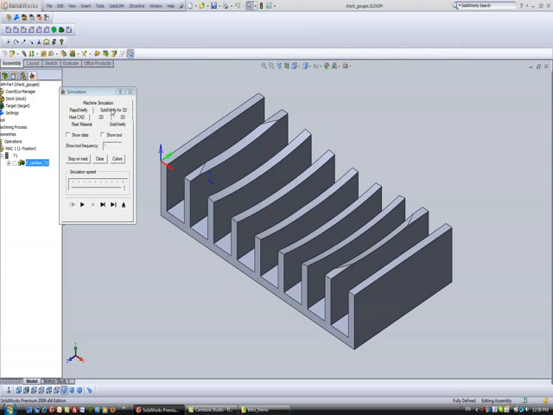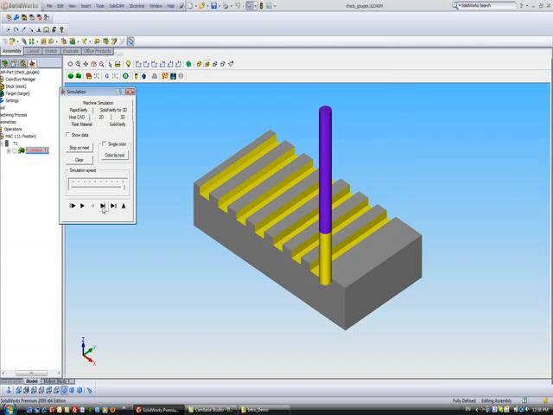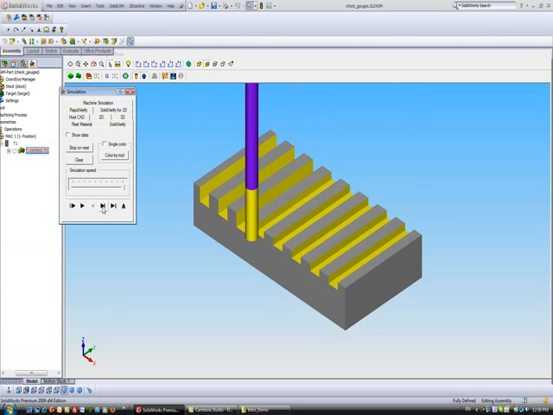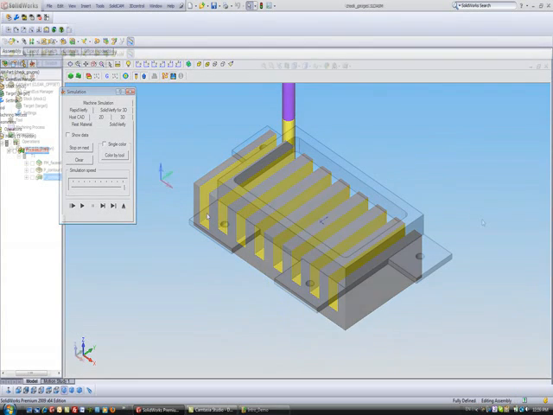If we take a look at the simulation, the tool will go down and then move over to the next slot, working only on that Z level. When it finishes that Z level, it'll go back to the beginning and start the slot again at the next Z level, and slowly but surely then completing every single level, avoiding the risk of bending these walls.